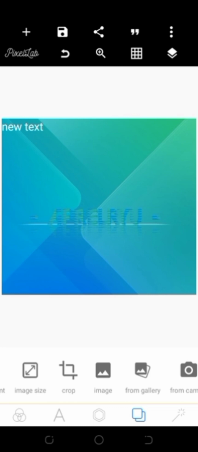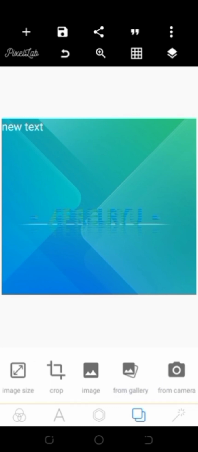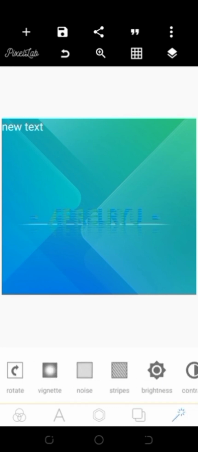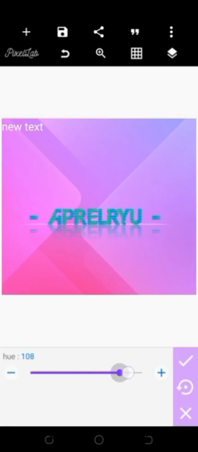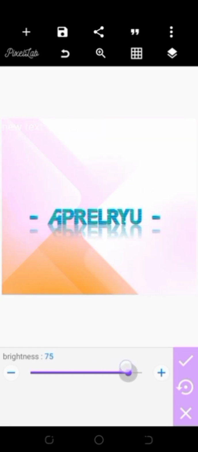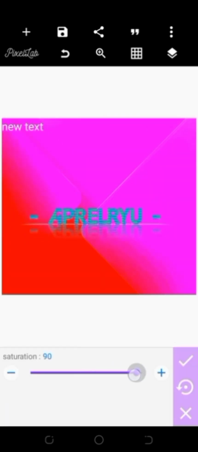You see. Then from your camera also. Then this one is where you edit your background. Let me show you something nice. We just change the color of this thing by using its contrast. Follow me. We're going somewhere. Saturation.